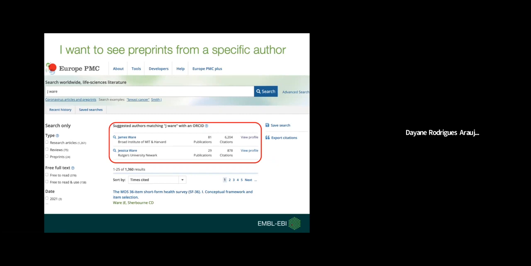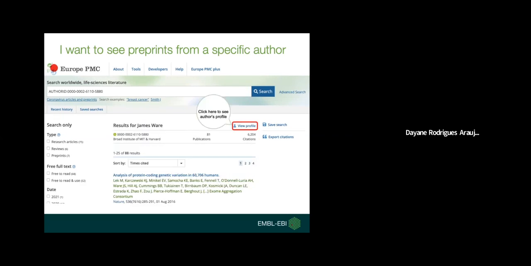They will have this kind of suggested author box in Europe PMC, and we will pull out the number of publications and citations based on their ORCID profile. This is very useful to distinguish two authors with similar names. It gives the affiliation as well, the number of publications and the citations. And you can also go directly to their profile. So here you can see that there's a link to view the author profile.